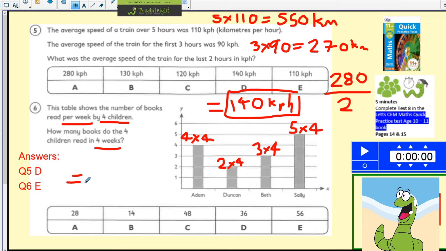So in total, all I have to do is work out my multiplications and add them up. So it's going to be 16 plus 8 plus 12 plus 20. And I'd add my 8 and 12 to get 20, 20 and 20 to get 40, and then 40 plus 16 to get 56, which is my favourite number. And that's how I'd work it out.